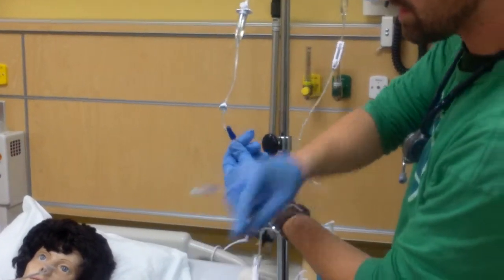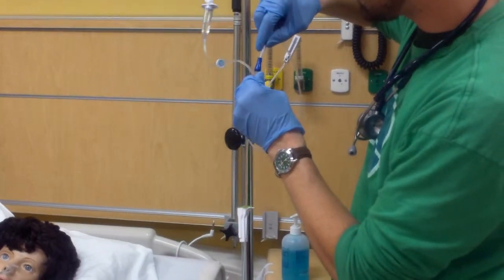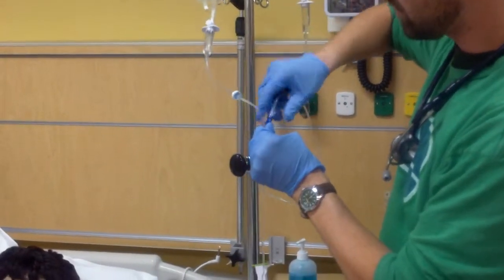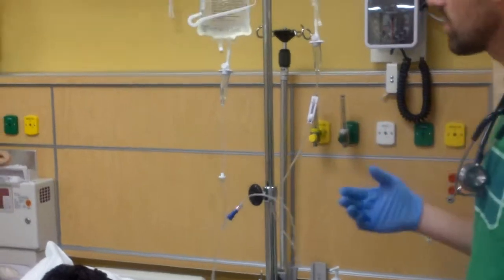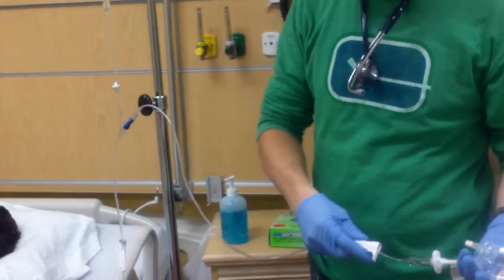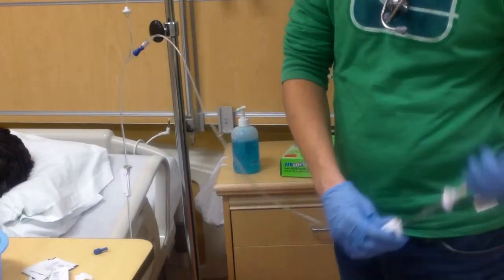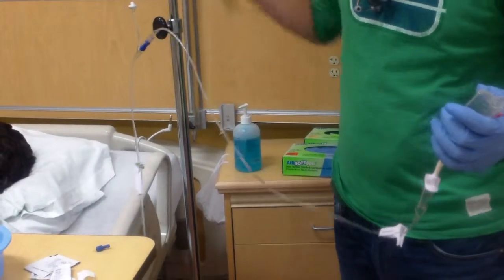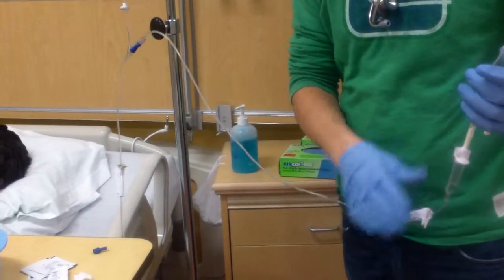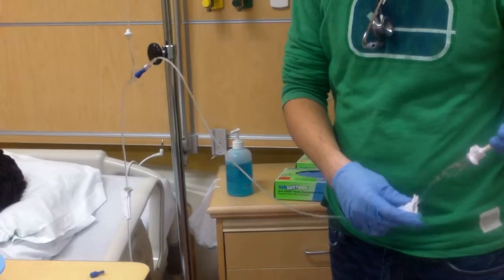Okay, set that down. And then I'm going to remove the cap from there, and then I'm going to just insert it, and then slide my cover right over there and give it a twist. So they're connected. Now I need to prime my secondary line. So I'm going to take this down. Alright, I'm then going to release this clamp, and then I should, there we go. So that's good. There we go. Now she's going. Let me make sure there's no air in it.